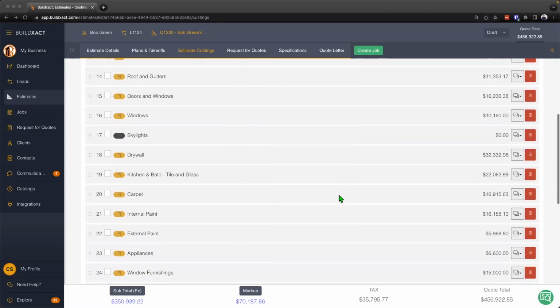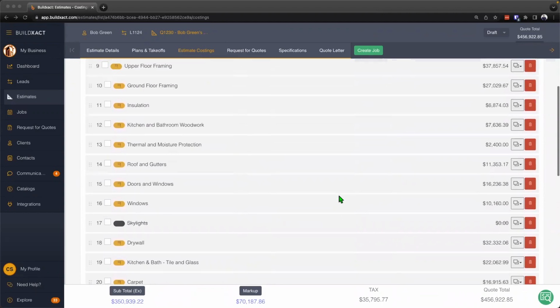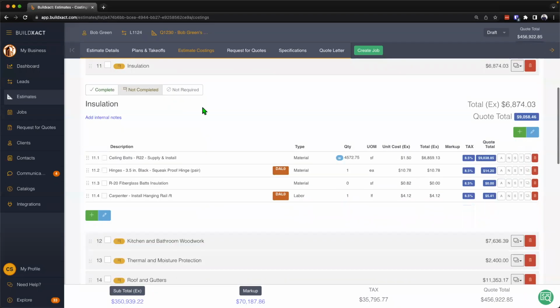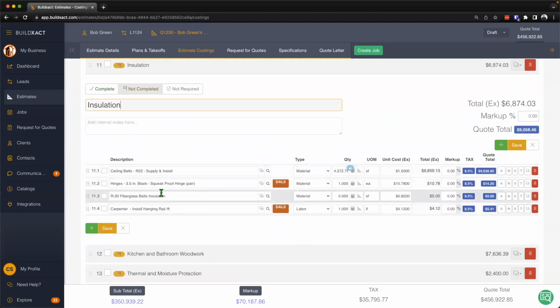going ahead and finding a category in which I want to do my square foot takeoff in. So for this example, I'm going to do an insulation takeoff. And as we've covered off in a previous video, to edit the estimate costings here, I'm going to go ahead and hit the edit category. And I'm just going to simply pick up a category which I already have an item being cost for. But from here, to launch my takeoff, I'm going to hit the little takeoff tool here.